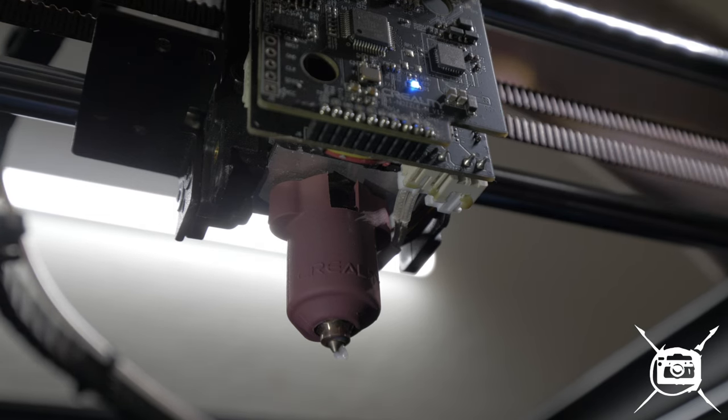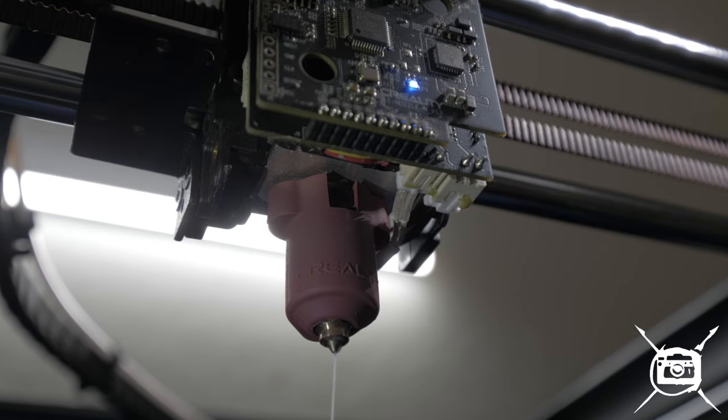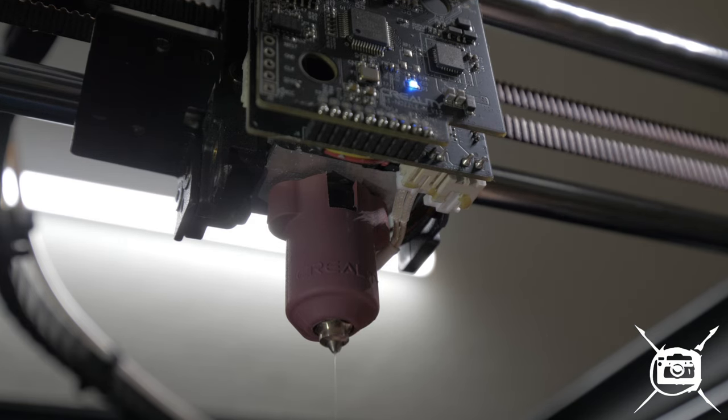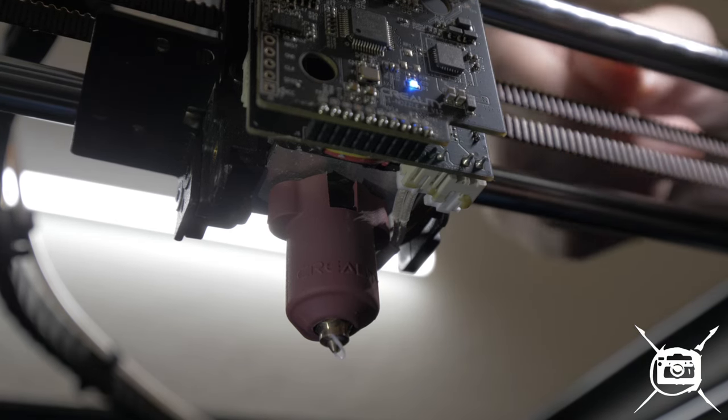It's already at temperature, so we don't have to wait. I'm just going to let it completely extrude through its entire process without interrupting it. I found that the only time I've actually clogged this machine is when I was a little forceful with taking out the filament after it was done retracting. I yanked on it a little too hard, I think.